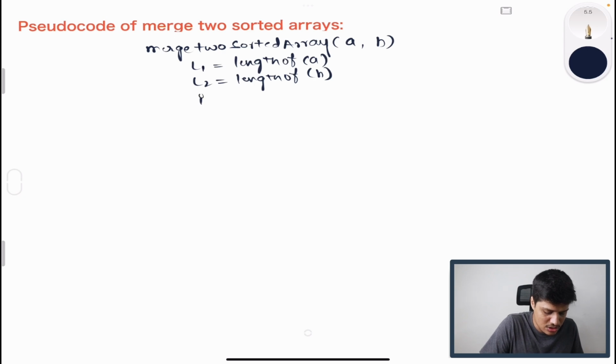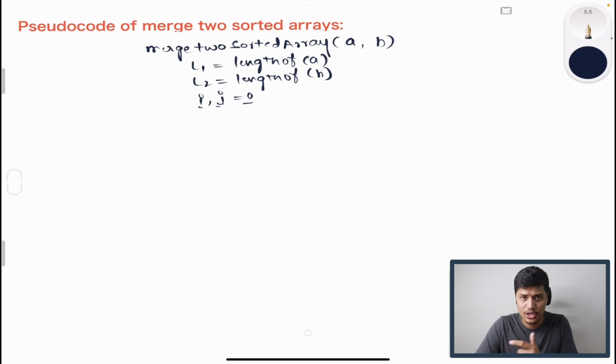So I will initialize i and j, and I will declare both of them pointing to the very first values in the array, that is nothing but the values at 0th index. One thing that you have to remember here is both i and j are pointing to the indexes in array 1 and array 2, which is nothing but i is pointing to the value in the A array and j is pointing to the value in the B array.